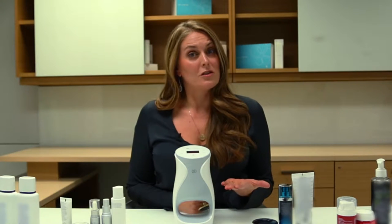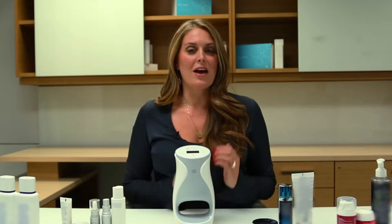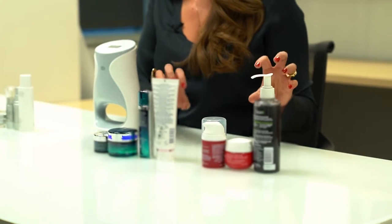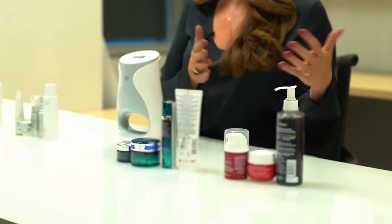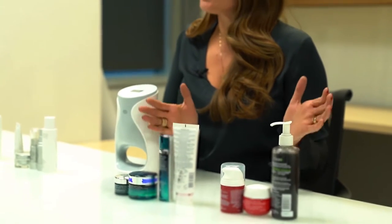Well, most consumers would not know, unless they had an esthetician's background, that these products in these two categories are designed such that you won't see clinical trials, you won't see before and afters with changes, you won't see guaranteed results. They're not strong enough to actually create a change in the skin, improvements that all of us are looking to see as consumers. So while your skin may feel good and smell good, it's not really going to change by using products that you get from these two places.